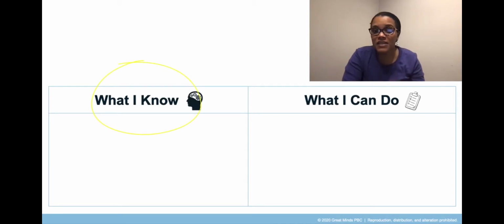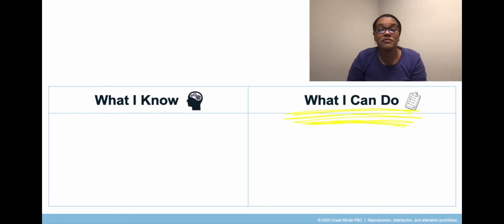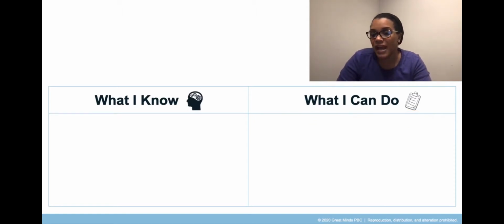Remember, on the left-hand side of the chart is where the new information that you learned goes. And on the right-hand side is where you identify the skills that you've learned to do as a reader and a writer. Now think, what did you learn from reading Adelita? And what did you learn by comparing Adelita to Ella? Think. Now, share your ideas with your learning partner or just share them aloud.